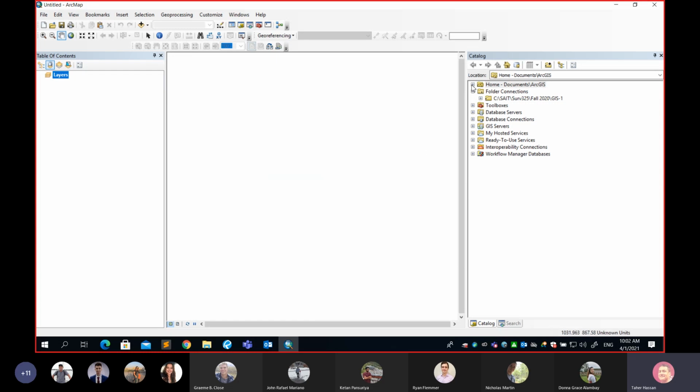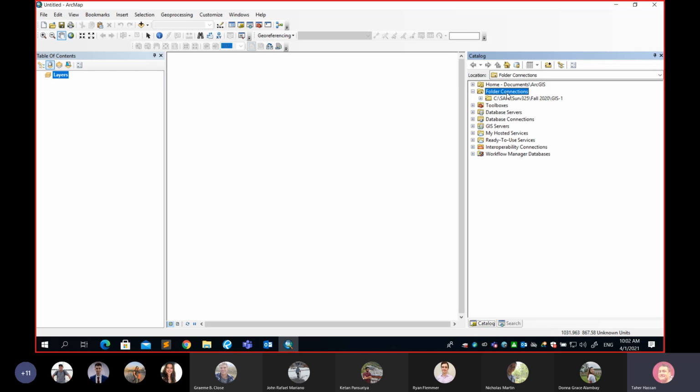Also I need to remind you that on the far right here, there is ArcCatalog, and by now we know only one function of ArcCatalog, where we can create a new folder connection. A folder connection is something very unique to ArcMap. It doesn't exist in other software.